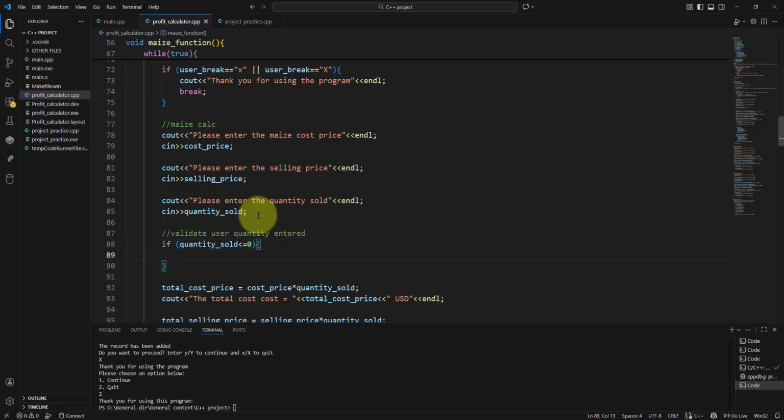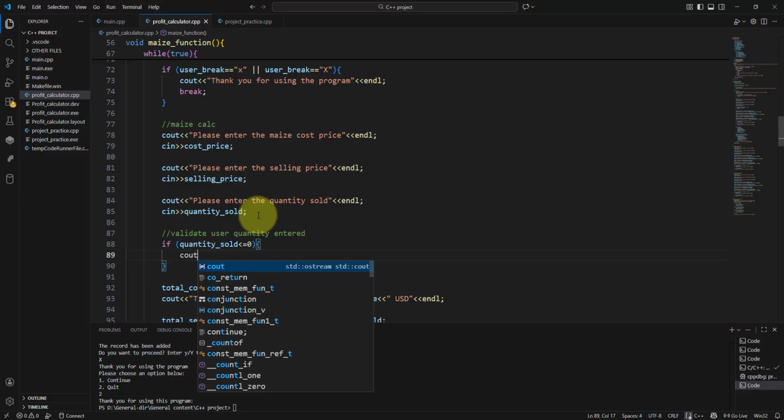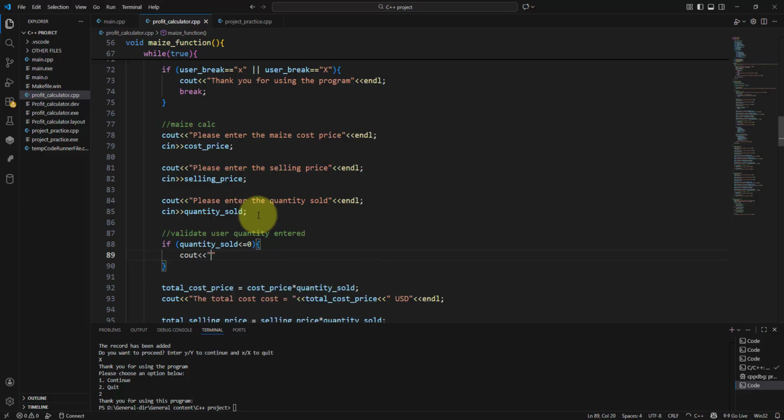If it is less than or equal to 0, then we shall display a message and say, please, quantity can never be 0 or negative.